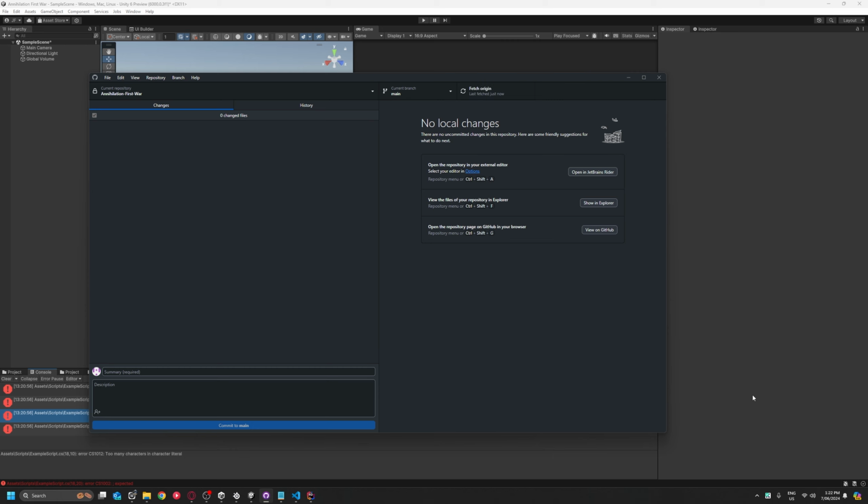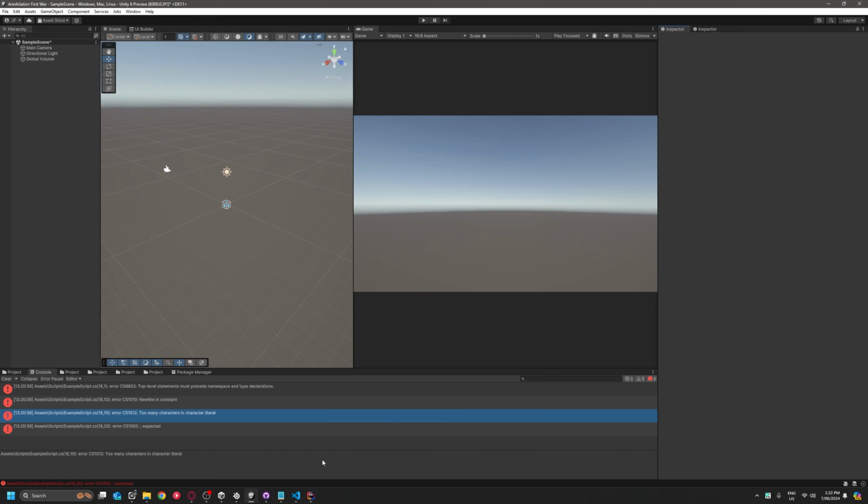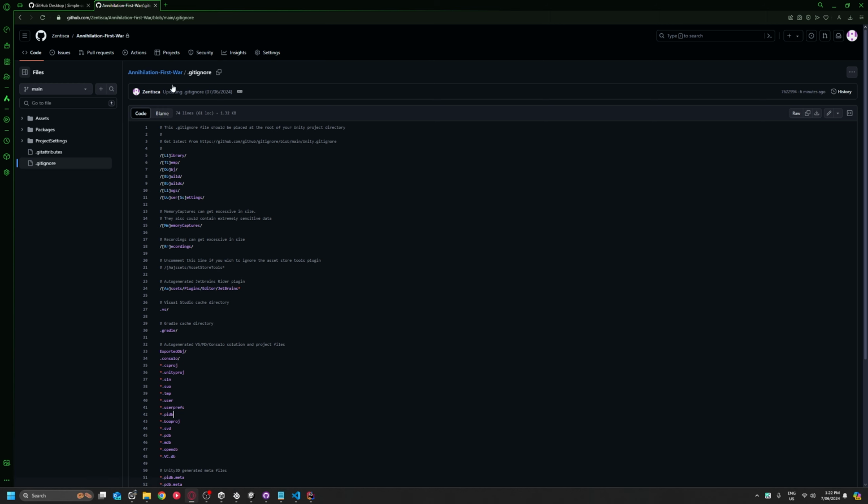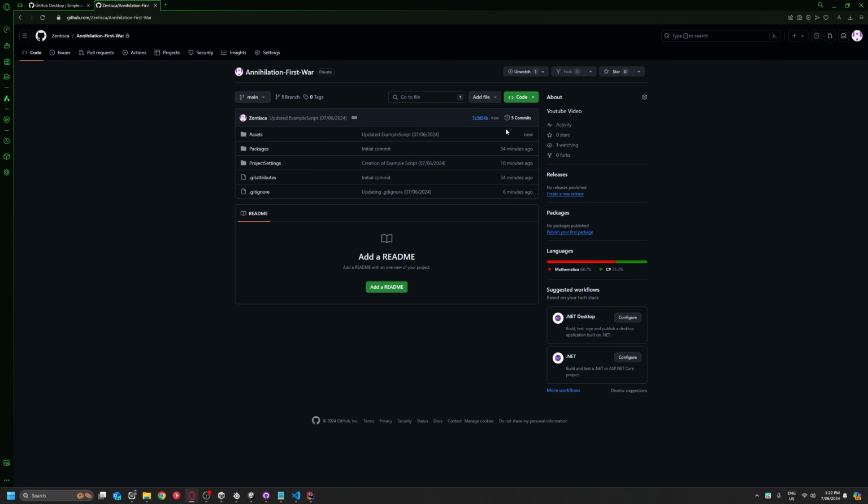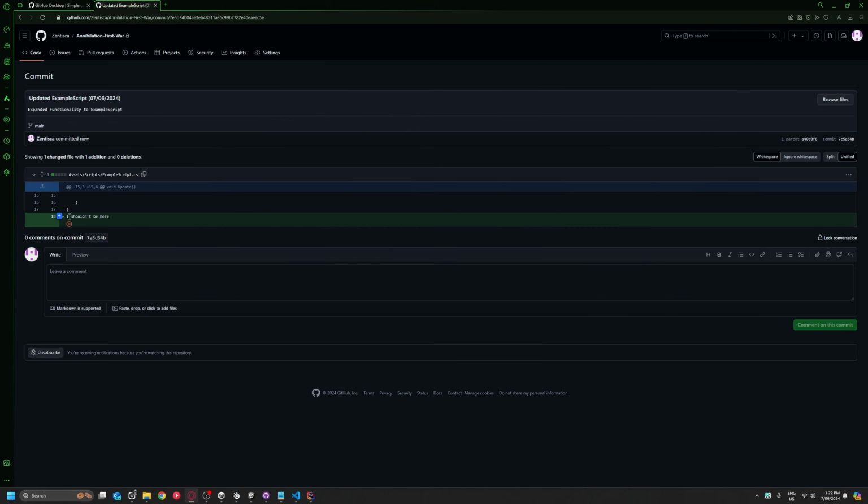Anyone who downloads this file is going to be met with the same error. And now you're sitting here and you're going, oh no, what have I done? Fear not, for GitHub version control is here again to save the day. Let's go back to our parent here and look at the last change. We have the update example script, and we just click on that, and here's the line that shouldn't be here. We can see the change.